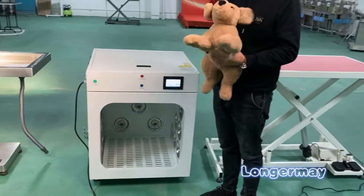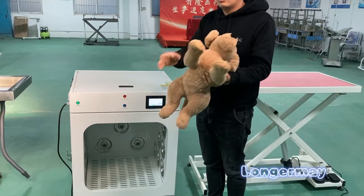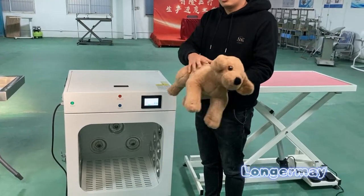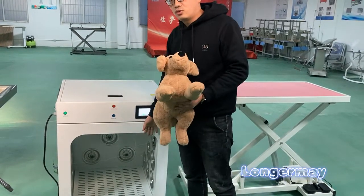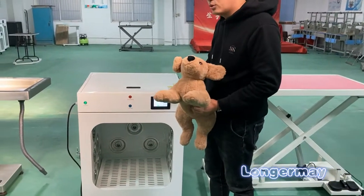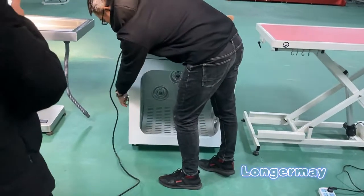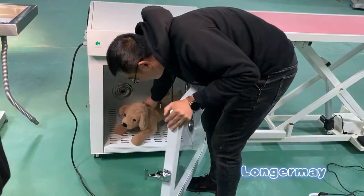After the bath, your dogs or cats are very wet, and maybe you will use some blanket to dry them, but we also have another choice, the pet dryer, to dry your pets. Okay, let's show how to use it. This is the door. Let's open the door and put the pets inside.